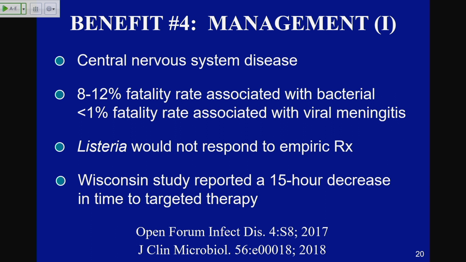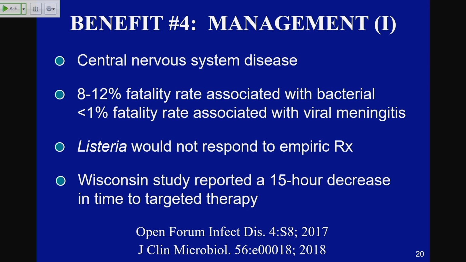Now, when patients are coming to the big house or the ER with a suspected meningitis, they're going to treat them empirically, right? For serious illness, with like a 3rd-generation cephem and vancomycin. And going back to your education days, what does vancomycin do to Listeria? Not much, right? Because it's one of those organisms that are intrinsically resistant to vancomycin. And then if you look at your CLSI book, Listeria is inherently resistant to your cephem agents. So if you're able to identify Listeria on your molecular syndromic panel, that would cause the clinicians to add ampicillin to the treatment regimen to cover for that agent, because that's the drug of choice.